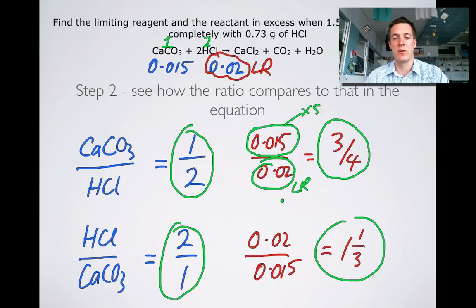Same answer, that's good. Let's do it this way. 1 1/3, that's not as big as 2. So in other words, this number's not as big as it ought to be, so this must be the limiting reagent. Or you could say that if this number's smaller than that number, then this number's bigger than it needs to be, and that's the excess. So it doesn't matter which way I do it, I always find that calcium carbonate is in excess and HCl is the limiting reagent. Whether you want to do it the mental arithmetic way or the ratios way, it's up to you, but that's the way we're going to approach these questions.